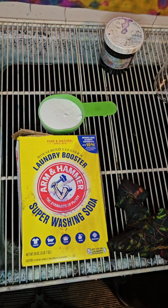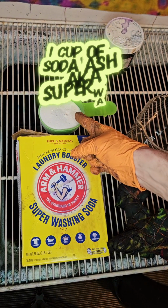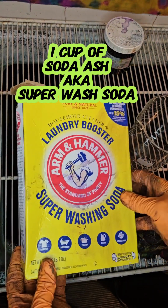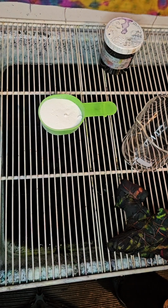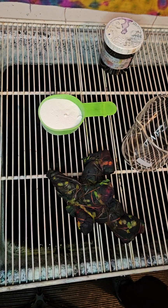All right, we're just about boiled over there. What you're going to need for this section of the tutorial is 1 cup of soda ash, which is this right here, and it's found in the laundry section at your grocery store or probably Target or anything like that. You can also get it off any dye company's website.